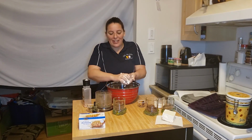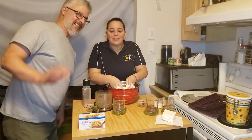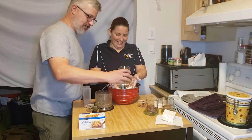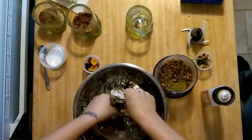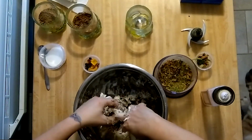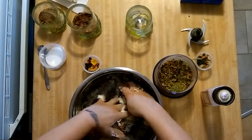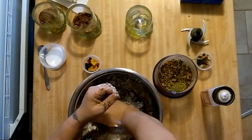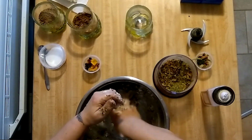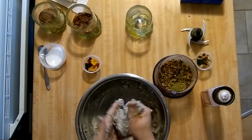I might ask my helper here. Can you pour in the meat for me? What are we doing? Pour that in. Just all of it? All of it. And yep, you just get your hands right in there. I've watched some videos of some Inuit native ladies doing this, and yeah, you just get in there. It just feels so weird.